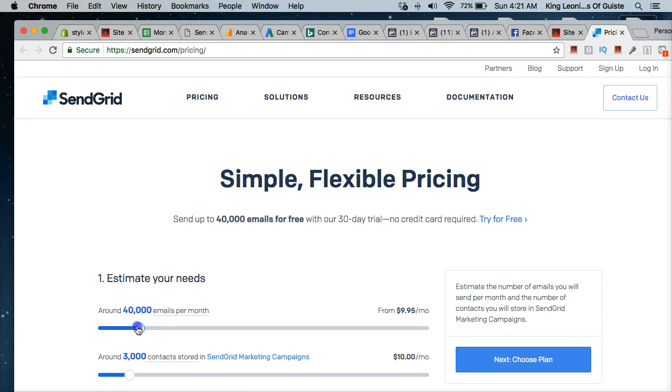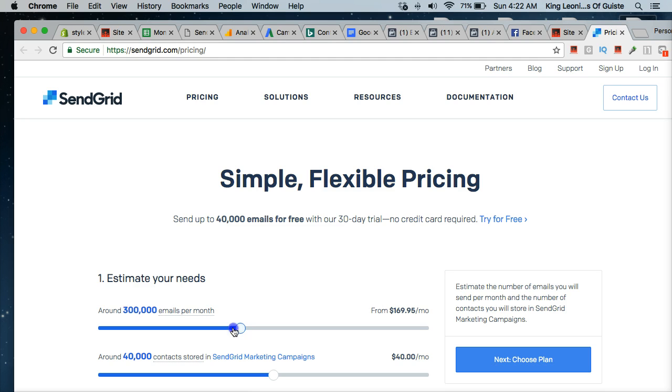So I'll just do the math on it. If you send 40,000 emails per month, that will cost you $10. If you have 1,000 people on your list, you can send them 40 emails per month, which is cool. If I have 40,000 people on my list using SendGrid, that's pretty much $10 per 1,000, so $40 a month to store it, and that'll be $50 to mail them. But you can only mail once a month. So if I wanted to send two emails, I'd have to go to 80,000 emails per month, and that'll cost you $20, so that's $60 per month.